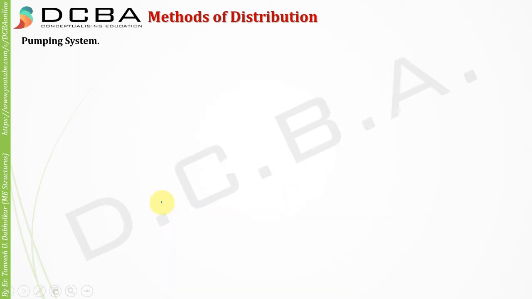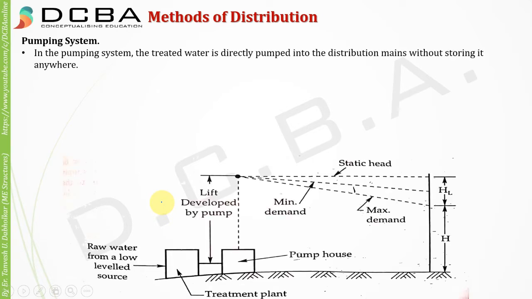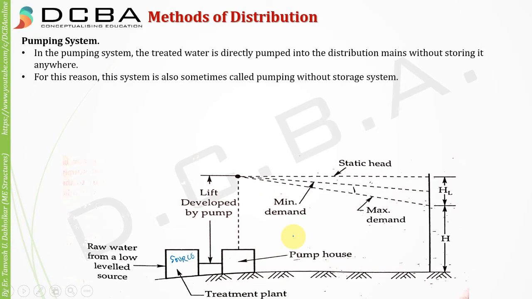The next is the pumping system. In this system, the treated water is directly pumped into the distribution mains without storing it anywhere — it is also called the pumping without storage system. You take a source, pass through a pump house, and after treatment that water is pumped directly to the public. The static head is what the pump would generate with no losses, but because there is head loss, for minimum demand the head loss is less and for maximum demand it is more, giving a net available head after subtraction.